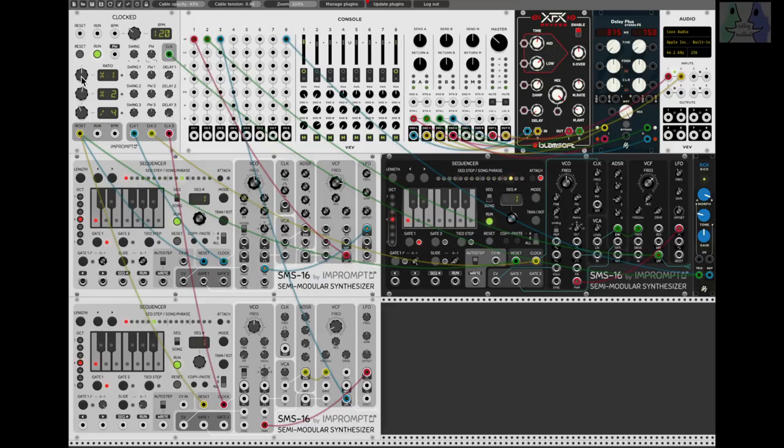Now we're back to a 1-to-1 ratio. So that's the basic idea of how clock dividers and multipliers work.